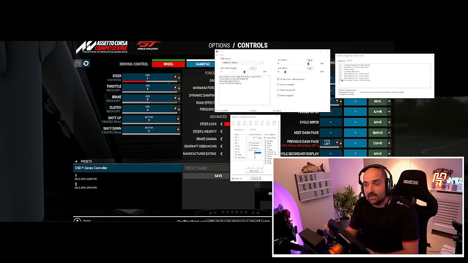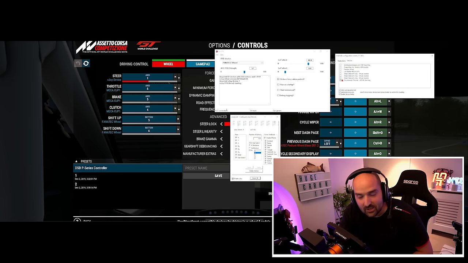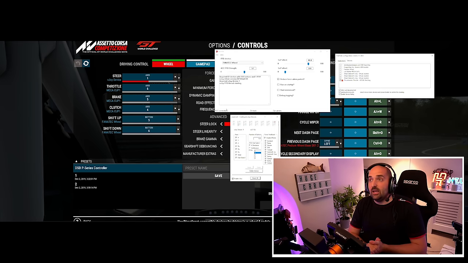we do start to get some of those sustained detailed forces back through the wheel, allowing us to drive, in my opinion, how you drive in reality, or how I would drive in reality, by feeling the G-forces and reacting to it. And instead of feeling it through my bum, I would feel it through the steering wheel. So, to install this, what you need to do is you need to get ACCFFB.